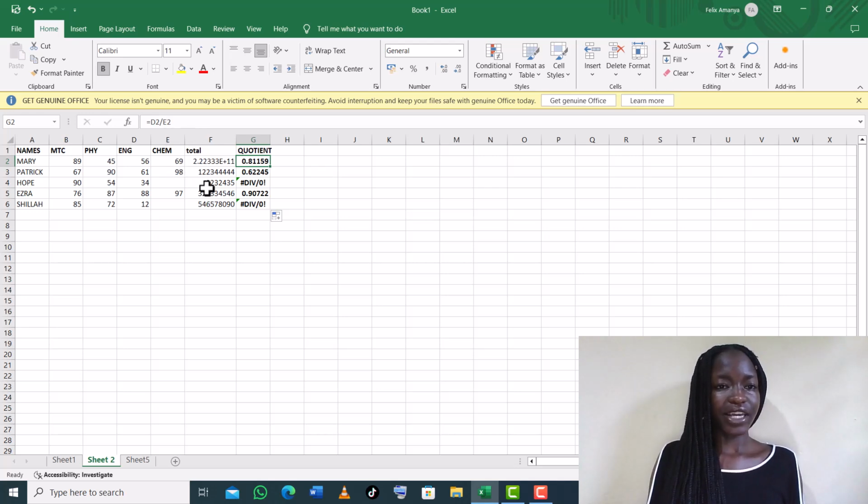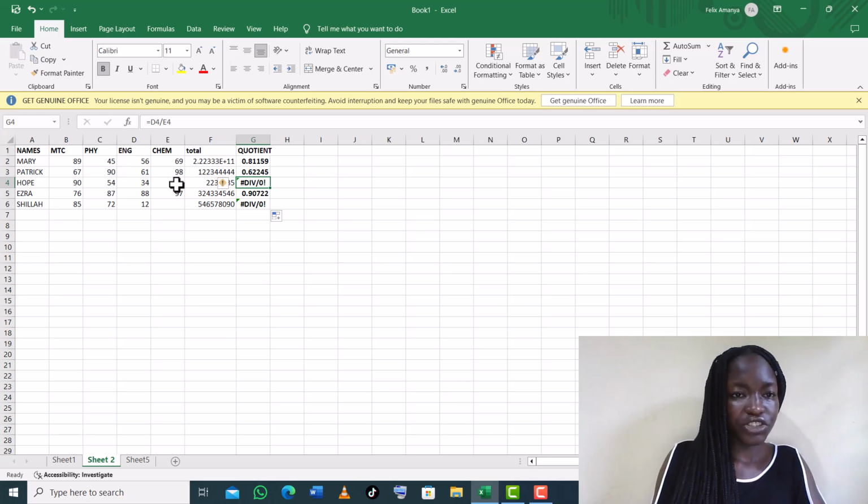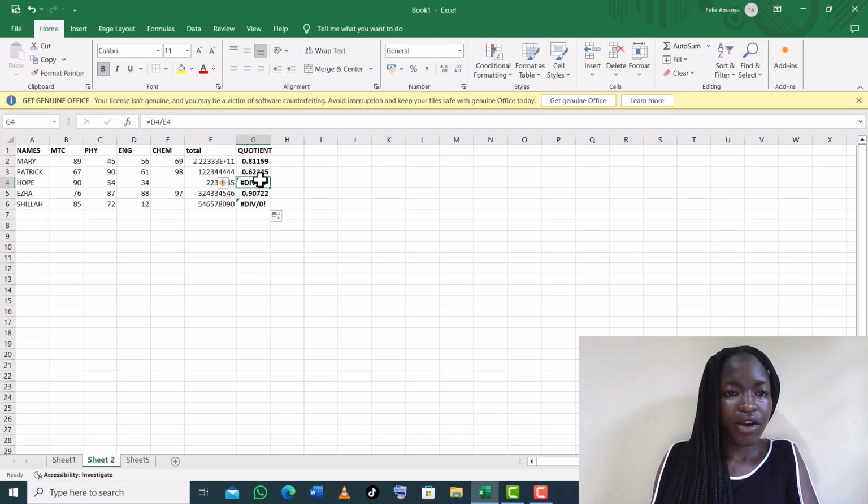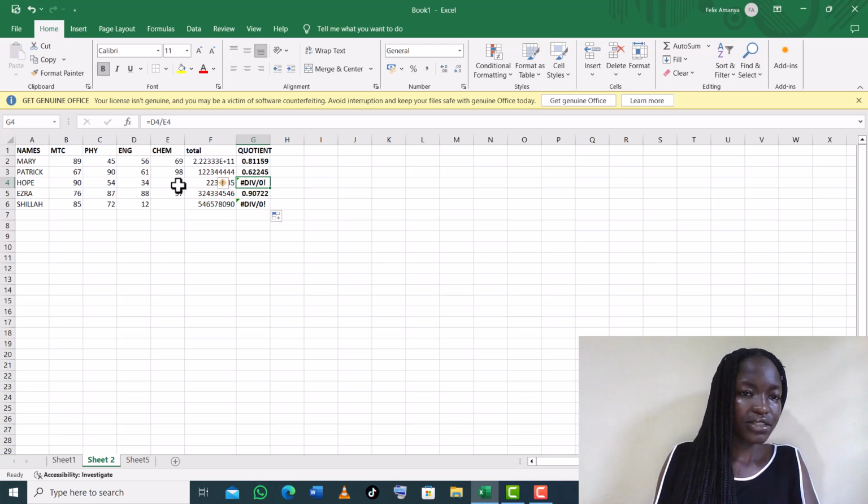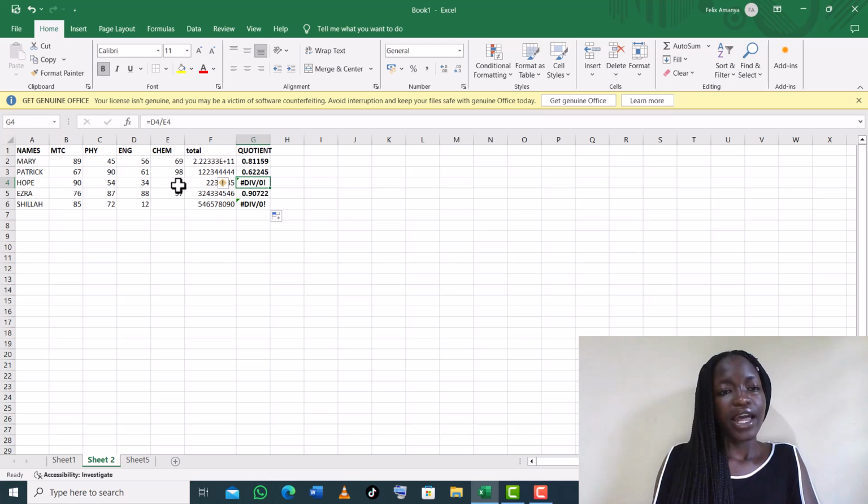If we come over here, we're having our d4 divided by e4. This shows that this error occurs because this 34 is being divided by 0, and any number divided by 0 is a math error.